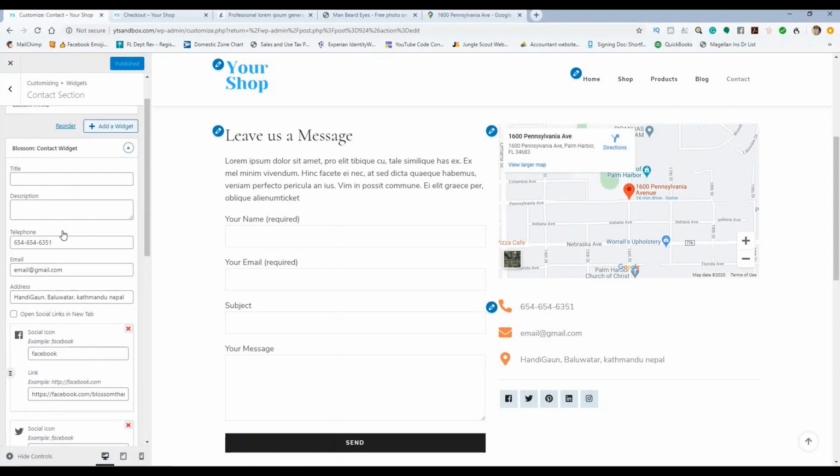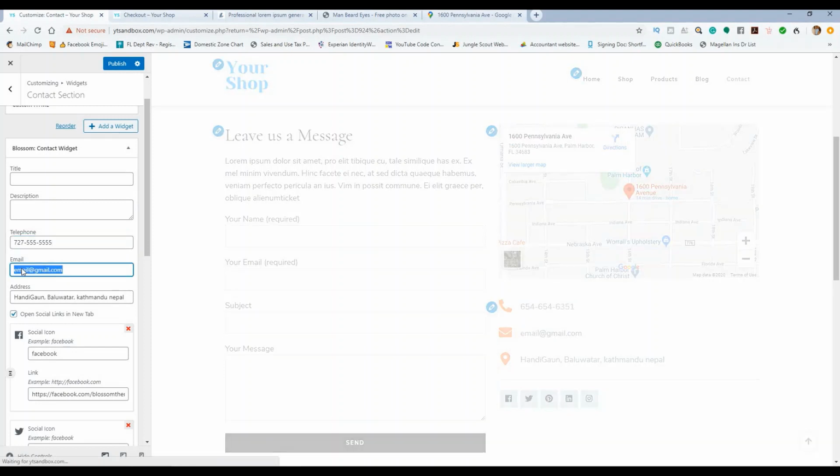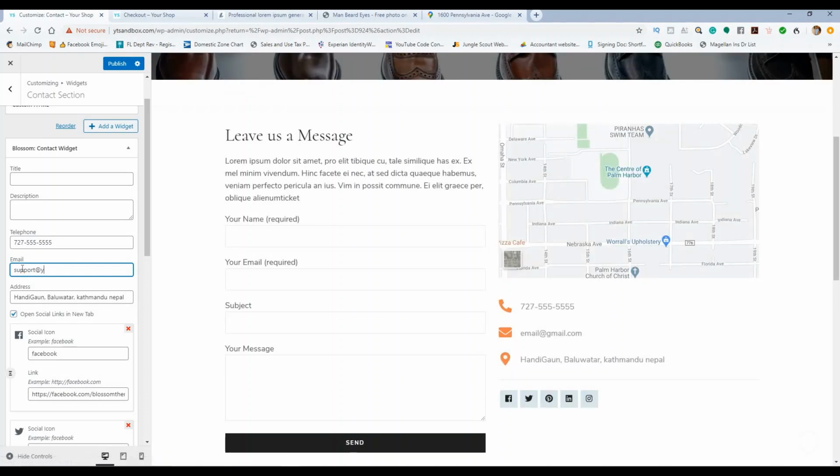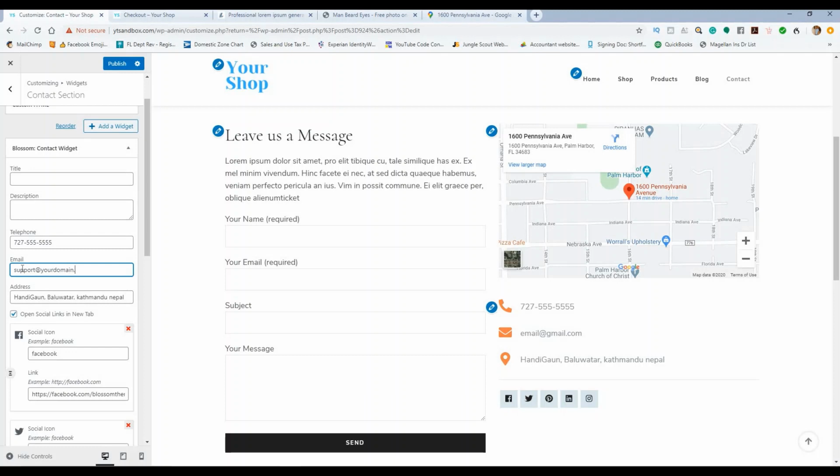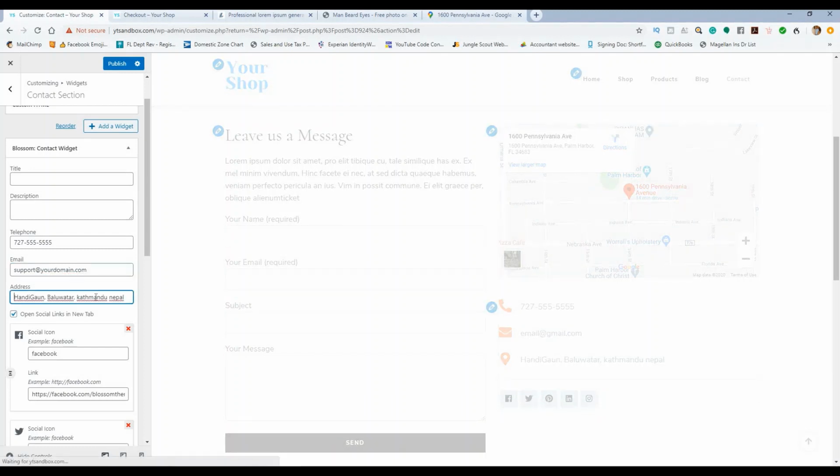So then you've got this contact widget, with all your info. You can put a title and description. I mean, these are pretty self-explanatory. So let's just change it to support. And then we'll change your address.